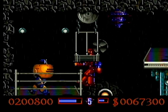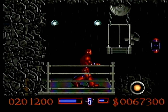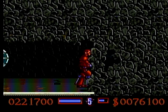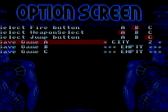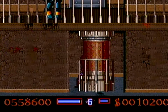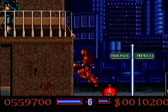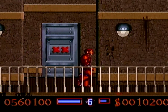And save support up to 3 save slots, which is a very big deal. If you pause and hit the options button, you can go into a save screen where you can save in 3 different slots. I recommend filling at least 2 of them with your same save data though, because it just makes a lot more sense, since you might accidentally save over the wrong one. Saving here is not very intuitive.